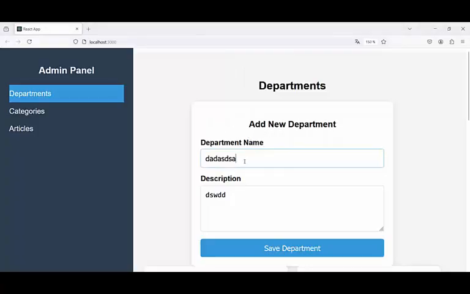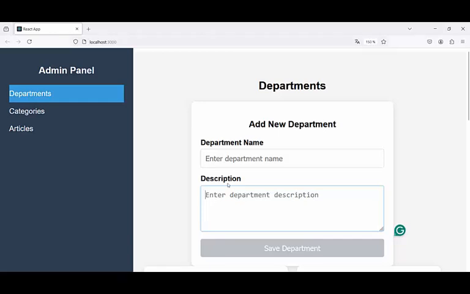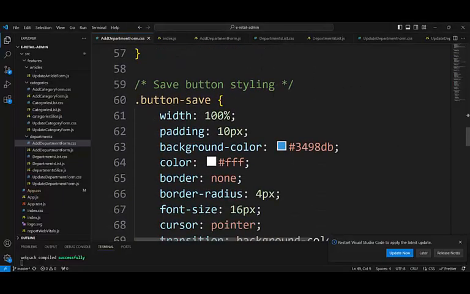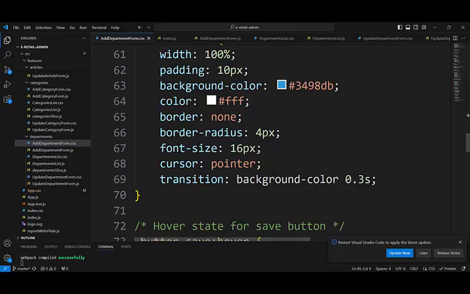Look at it now: focus means this border would be blue. Look, when you click, the border is blue. Okay, learn the button save. It is enough for the add departments form.